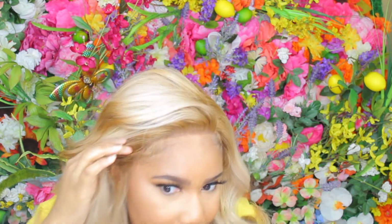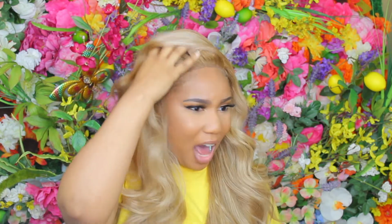This time, with these baby hairs, y'all can't really see them, but I know that y'all can see mine. What makes it so good is that they have this buttery blonde thing in here, it really looks good with my natural hair. It doesn't look like it's off, you know what I'm saying? I usually mold my baby hairs with the wig so it can look as natural as it can. But if you don't want white baby hairs, you don't have to do that. I just really think it looks good.